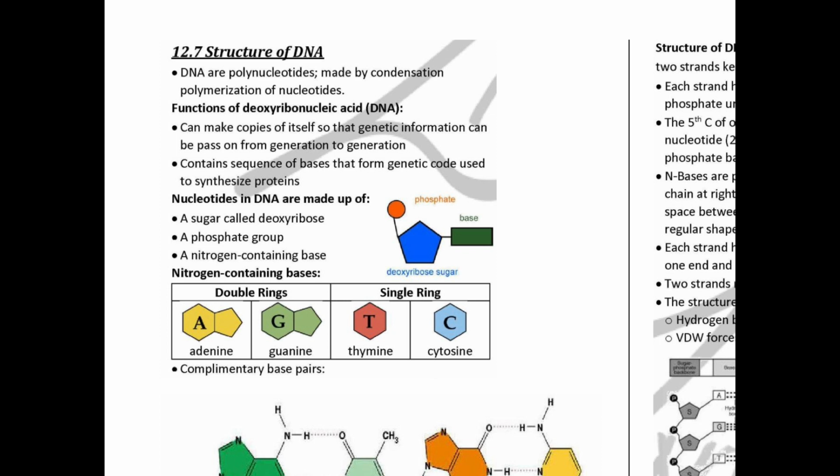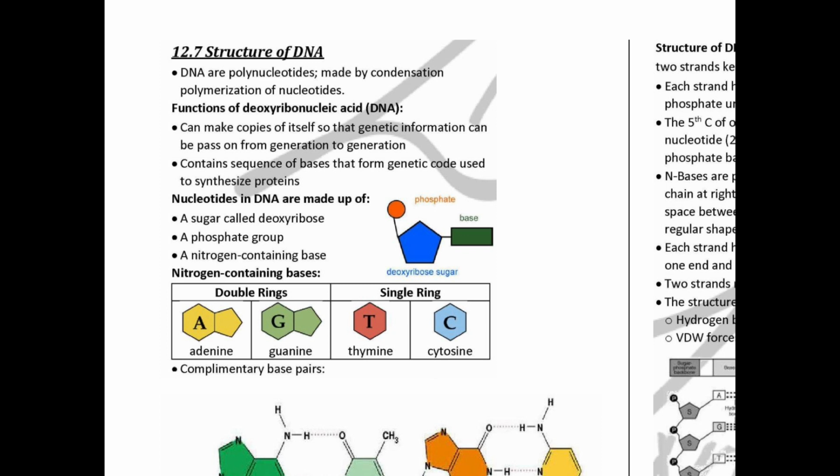polymerizations of nucleotides. So from here we have to understand that when they say make by condensation polymerization, that means a small molecule will be taken away when they form the polymer. So they may remove the H2O or the HCl, for examples, when they form polymer. And from here we also know that the monomer is nucleotide. Monomer means single unit. So when they join up, we call it polymer. So the polymer is polynucleotide. Okay, now let's move on.